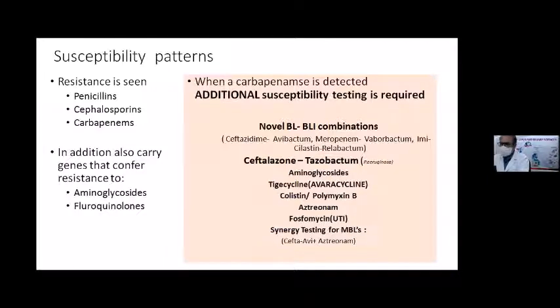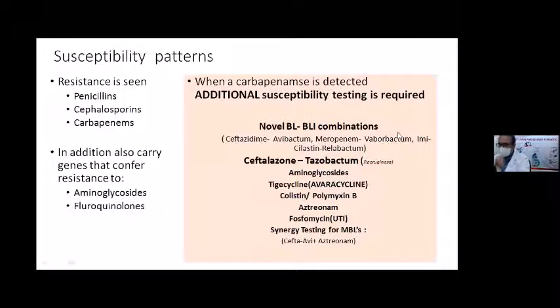non-fermenter which is carbapenemase producing? As and when we get resistance to imipenem, meropenem, simultaneously we start checking that isolate for other antibiotics which can be used in patients who are resistant to these carbapenems, and these include a new beta-lactamase inhibitor combination like ceftazidime avibactam, which is available in India now. So we are doing this very soon. In this month only, probably we'll be doing this second one also. Meropenem vaborbactam we'll also be doing very soon in this month itself.